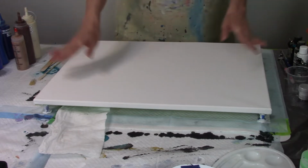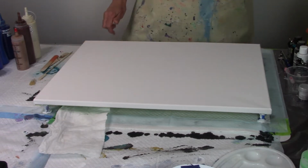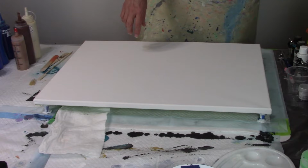Alright, so here is our 24 by 18 canvas. It's all taped off, it's all leveled, and we're going to start, just like we did with our other painting, by putting in the beach colors.